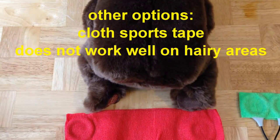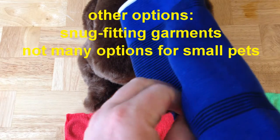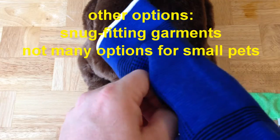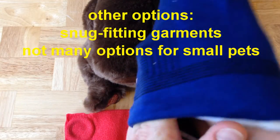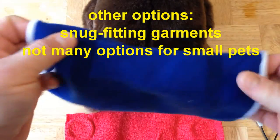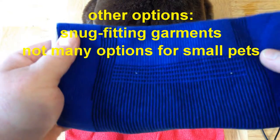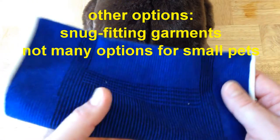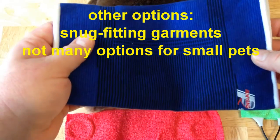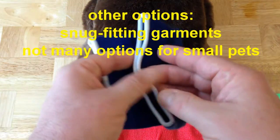Another option is tight-fitting, flexible clothing. There are some types of clothing that are tight-fitting and flexible for dogs and some for cats, mostly for dogs, and you can slip the coils inside and hold them in place. There are many options for humans with specific geometry for elbows or knees, but since our product is really focused on the veterinary space, these are a lot harder to find for animals, so generally speaking you'll want to go with a different option.